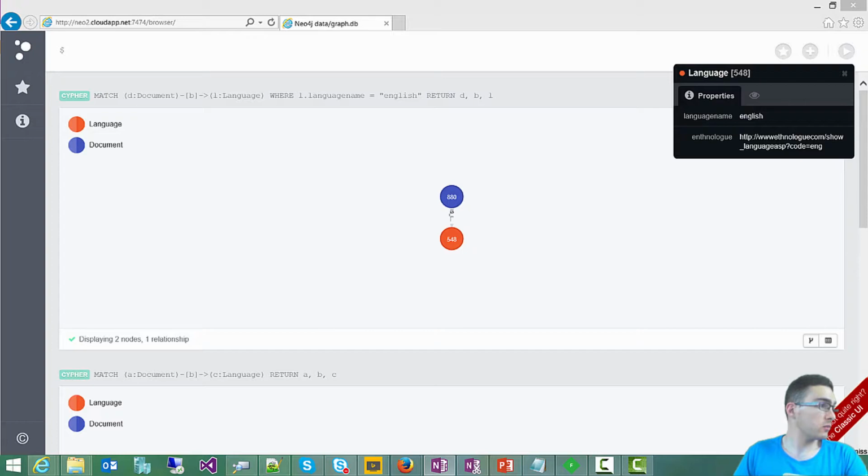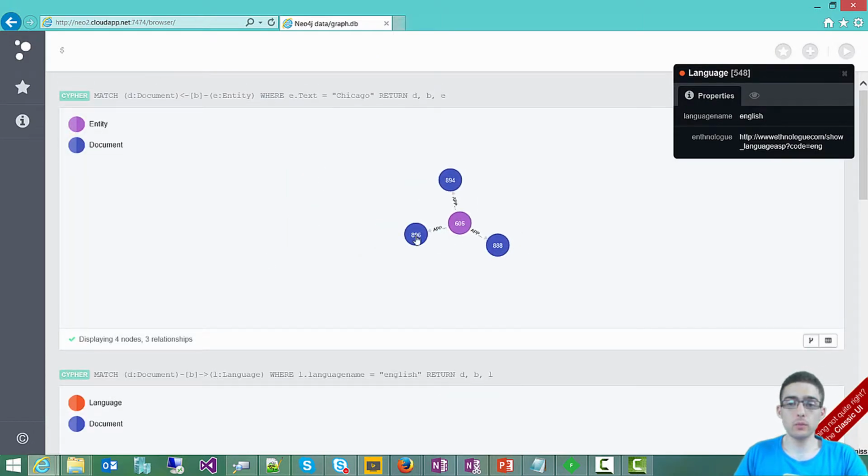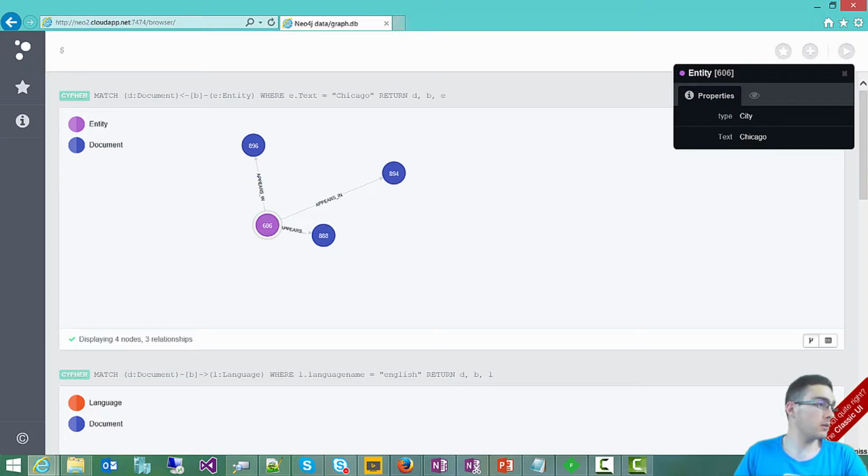Let's try to bring all the documents talking about Chicago. We can see that we have multiple blog posts here in blue talking about the city of Chicago. Why do we have that? Because on my blog I have multiple blog posts talking about Ignite, and it's interesting to see that some blog posts are related because they talk about the same entity. But again, that's something easy to do with an RDBMS.